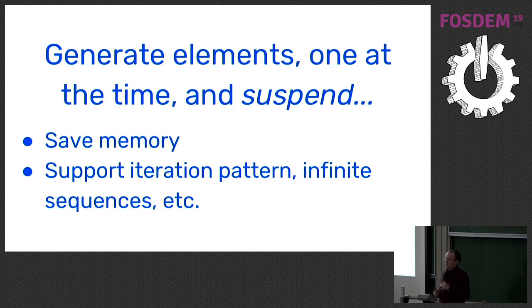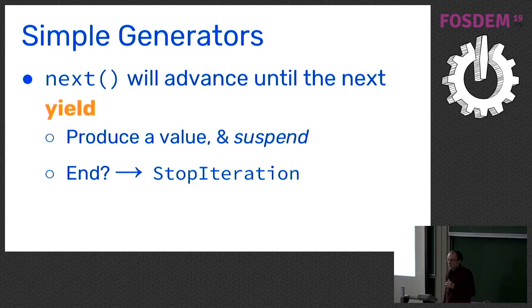The generator is going to give us the value we need for that particular moment and it's going to suspend there, waiting until we call it again with the next value. A new keyword was introduced, yield. This works with two simple concepts: you have any function, but if that function has a yield statement in any part of its body, it's going to be a generator function.